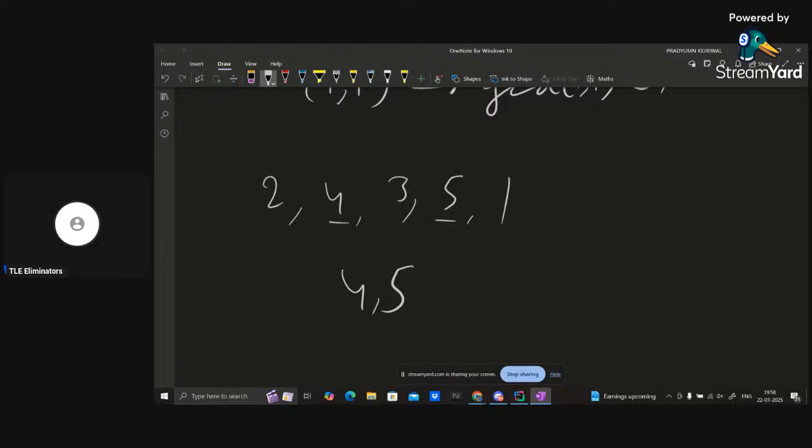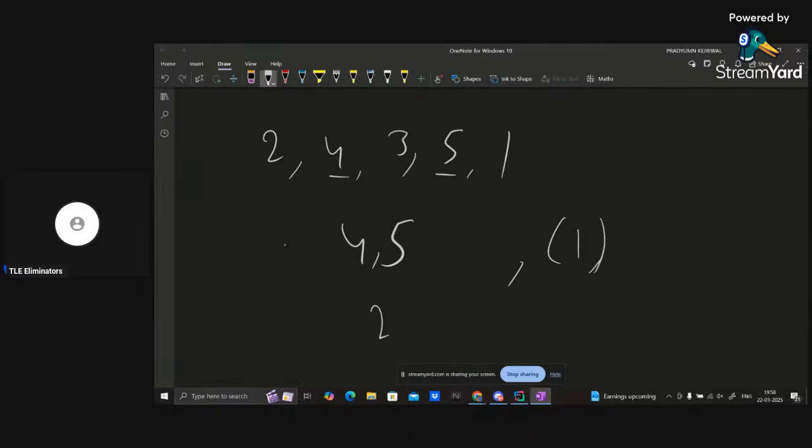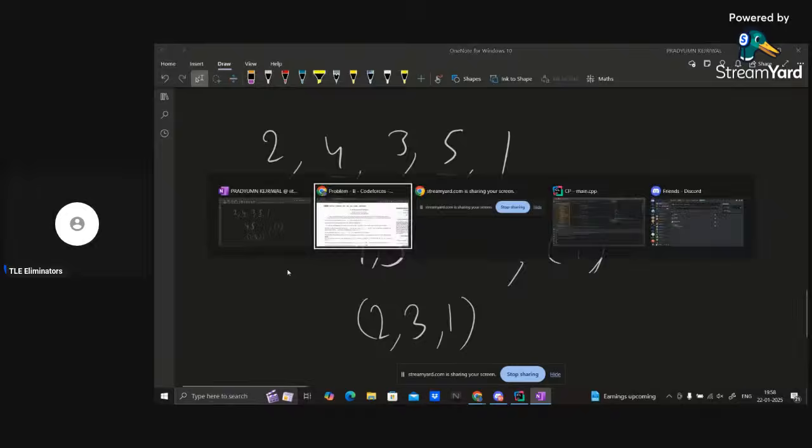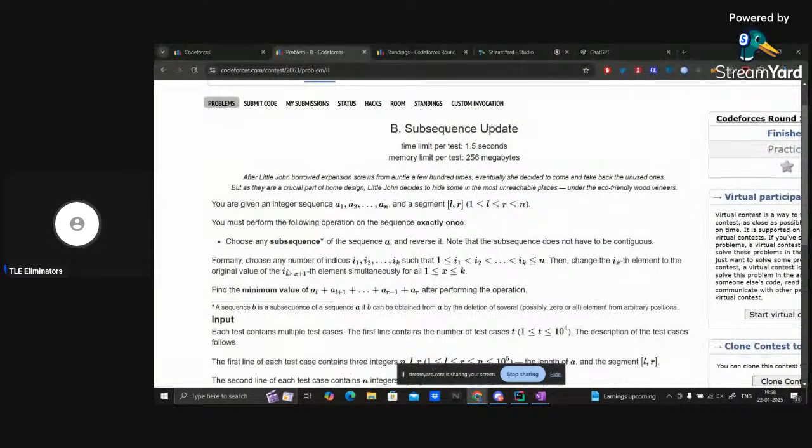Or maybe it can be just 1, or it can be 2, 3, 1, etc. So basically what we can do is choose any subsequence of A and reverse it.